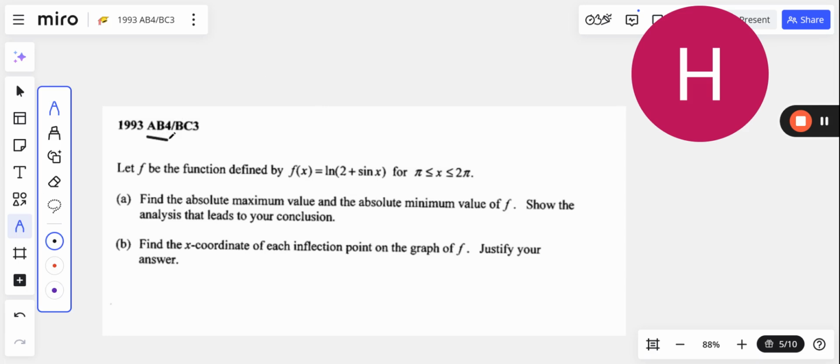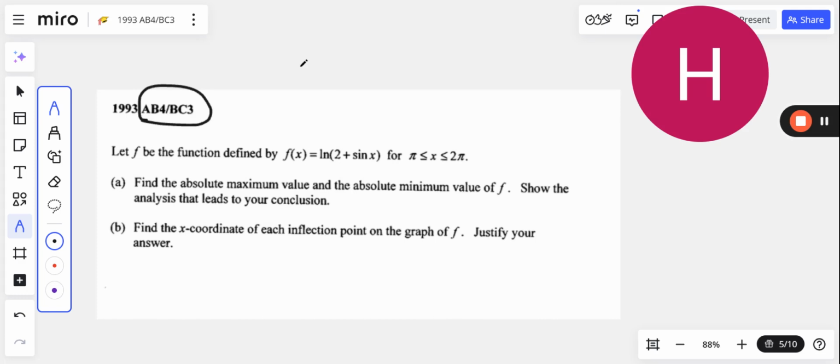You'll notice that this problem is listed and numbered for the AB exam as well as the BC exam. That's because this problem is totally approachable for someone with AB level knowledge, and also because the tests have many of the same problems, literally the same problems. So this question would have been on the AB exam, number 4, free response, and it would have also been on that same year's BC exam, number 3. Okay, so the BC students, y'all look out when you look at this one. This should be pretty dang easy.